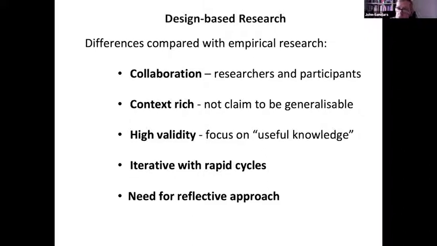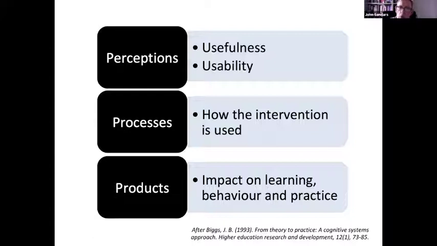It's iterative with rapid cycles. For example, in usability testing, research has shown that 85% of problems using technology can be identified with only 12 users. So that's all you might need to do to see what the difficulties are going to be. And then the great aspect is that it's a reflective approach. Is it working? Why is it not working? Do we need to do something differently? And this process of rapid cycles of testing, implementation, and reflection helps us make sure that the technology and all the other factors are appropriately aligned. So what are we going to be measuring?